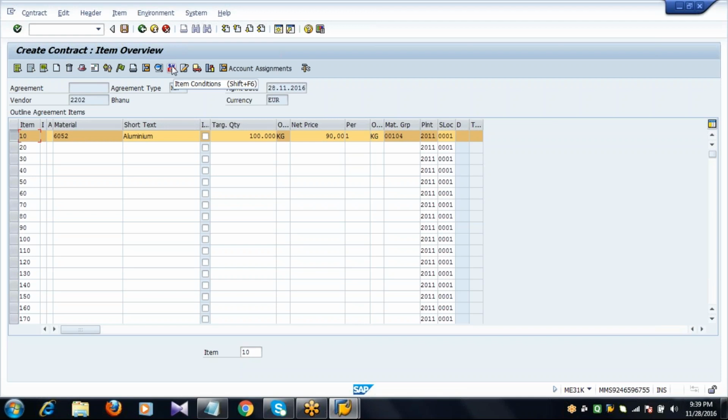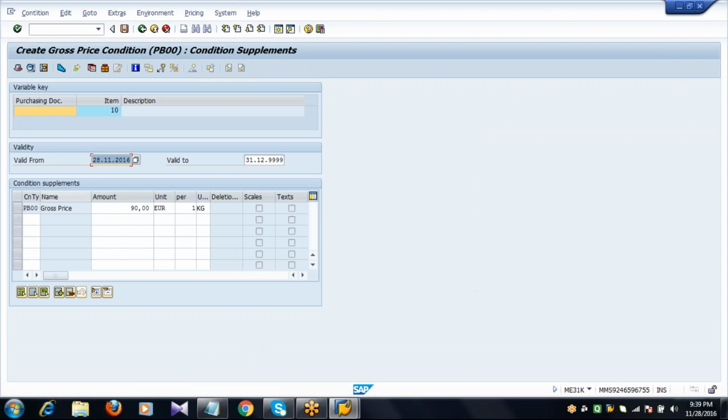Click on item conditions. So there is one condition type which it displays automatically, that is gross price condition type PB00.